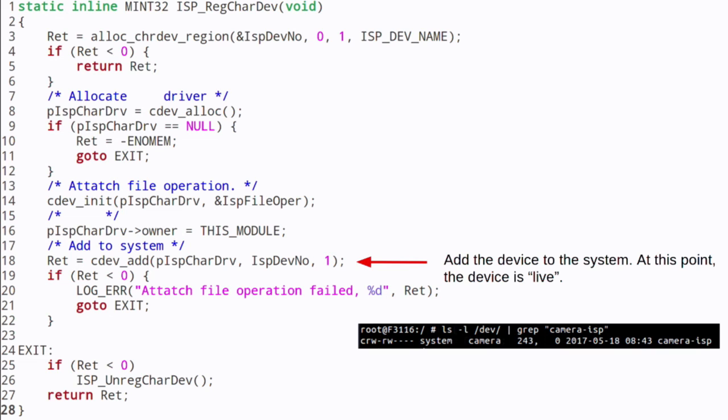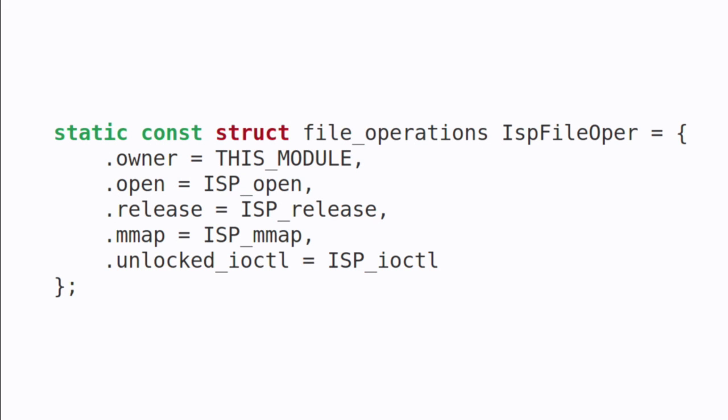Now, if we go and call open on this, where is this call going to get routed? Well, we saw it was initialized with this file operations struct. So let's take a look at that. And here it is. One of the first things you may notice is it's a lot smaller than the ext4 file operations. That's fine. You don't have to define every single operation for your file. In fact, it may not make sense. We said this is a camera device. What does it mean to write to a camera? It may not make sense.